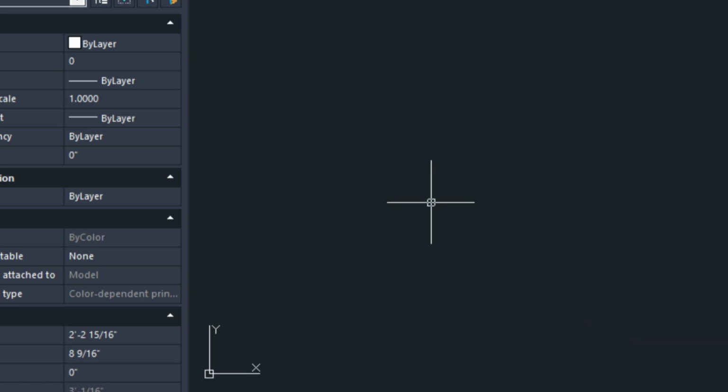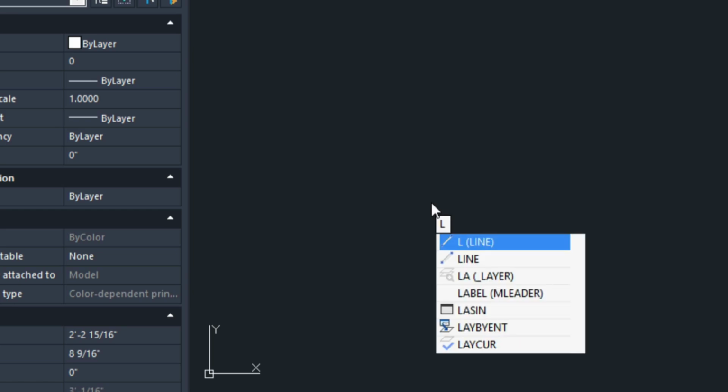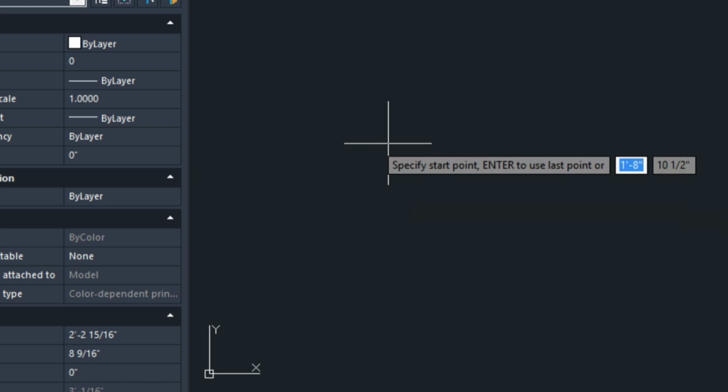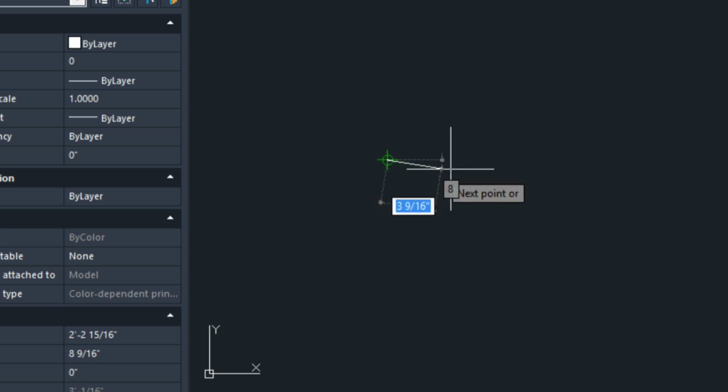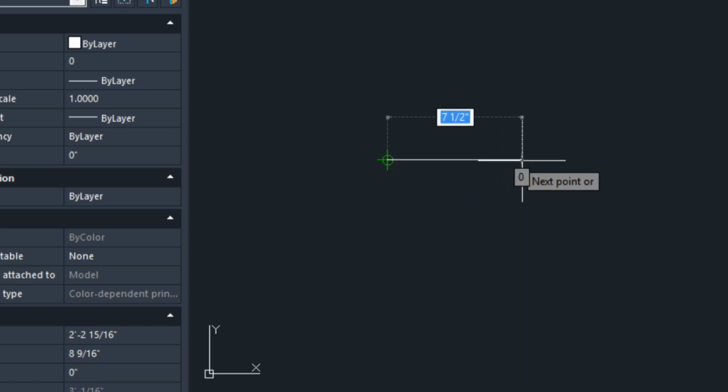So let's just start out with a line just to demonstrate. It's going to ask you right at the command prompt, and you'll see the readout. Now this is a lot like previous versions of AViCAD, but as you'll see, you're going to get a little bit more options as you go. Here you have the actual dimension visible to you, and then you can override this like so.